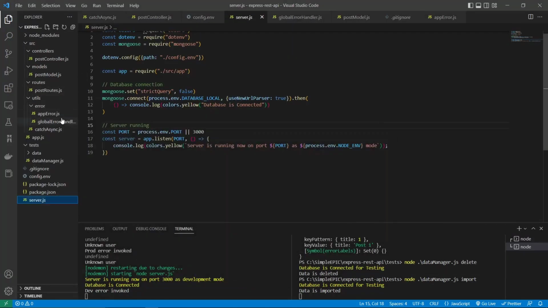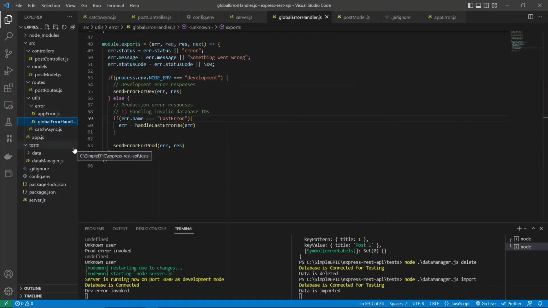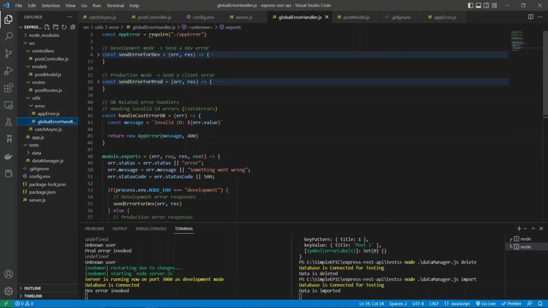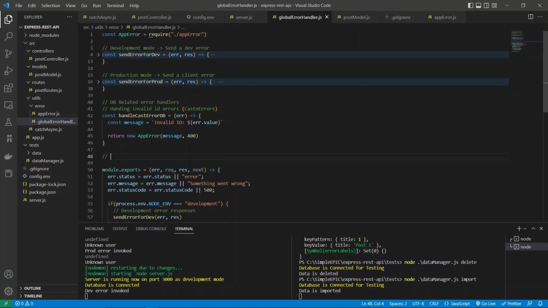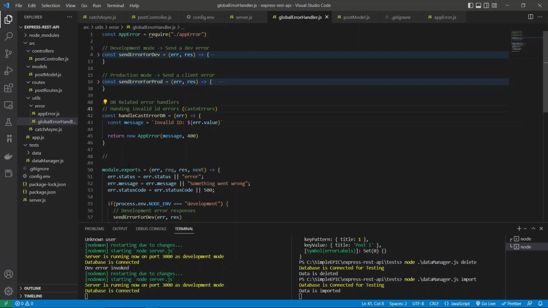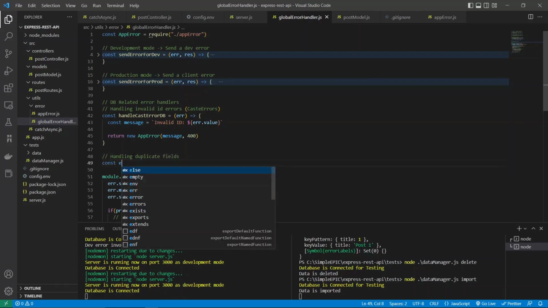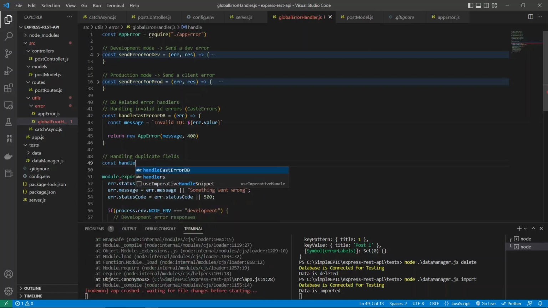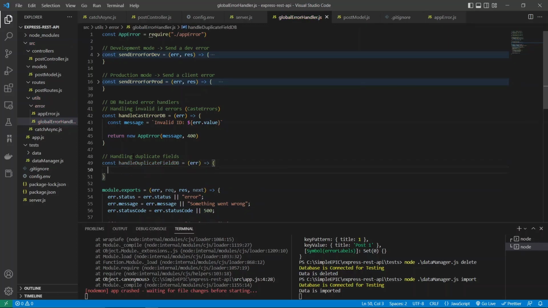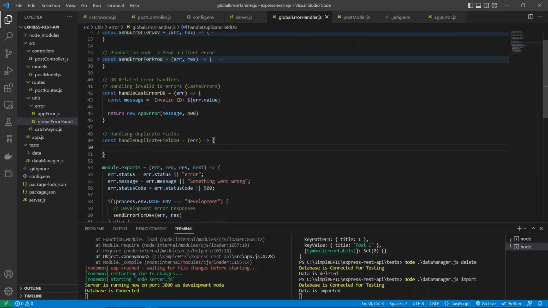Alright, so let's go to the global error handler script, and over there let's define another function for handling duplicate fields. So let's say const handleDuplicateFieldsDB, and this is the error, something like that.